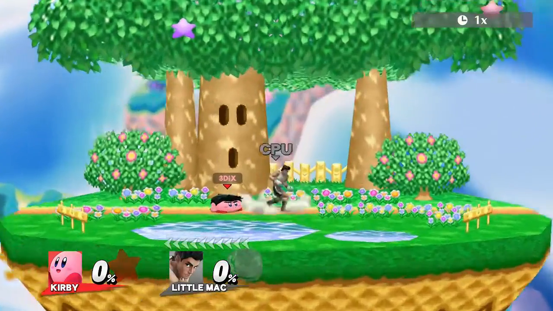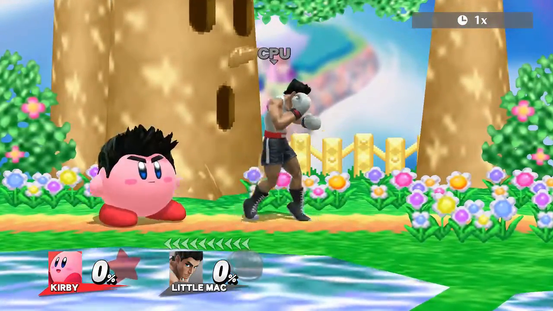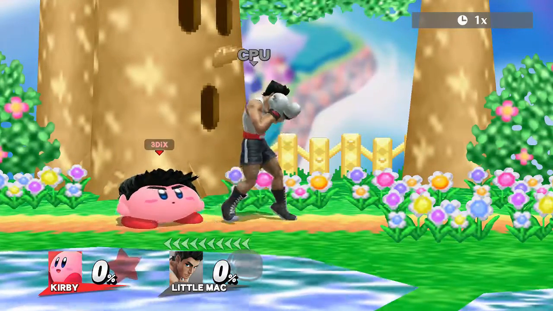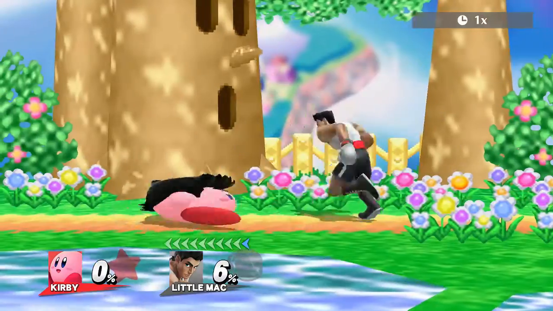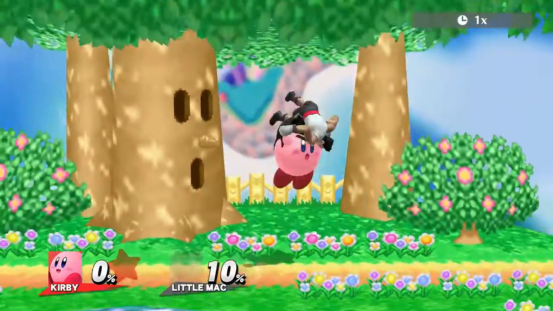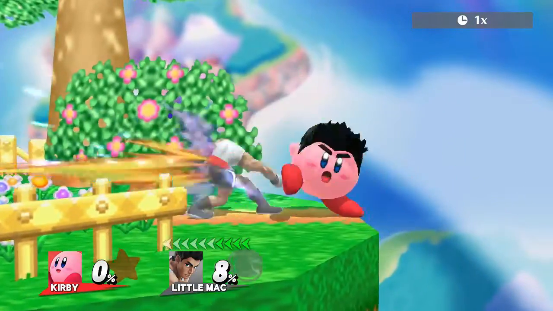Oh yeah, and also the fact that Kirby is small like this, so if someone throws out an attack, for example, if Little Mac tried to side smash me, a regular side smash, he would miss, and then I could just go bwah, and then yeah, 6%. Free 6%, which could lead into other stuff. So that's fun. Forward tilt, once again, comes out pretty quick. 8%.